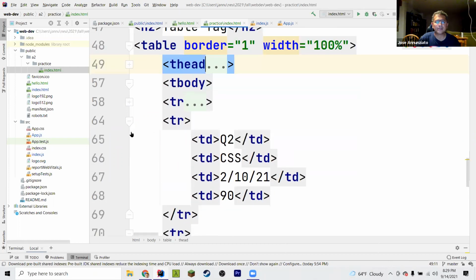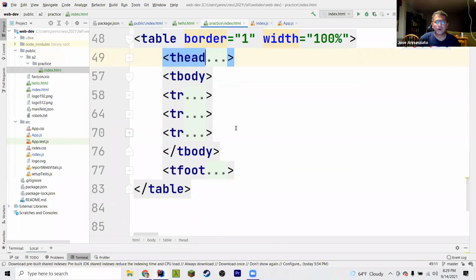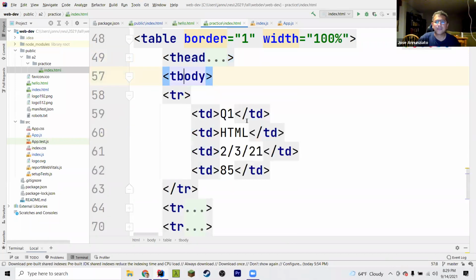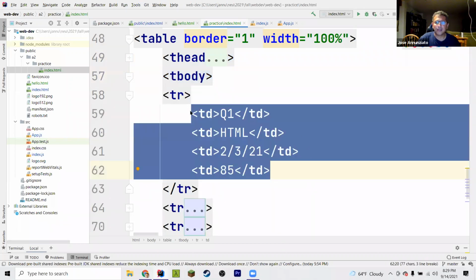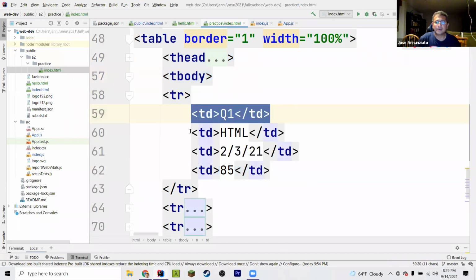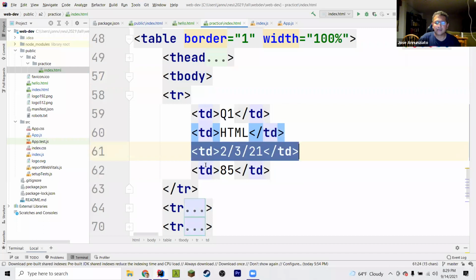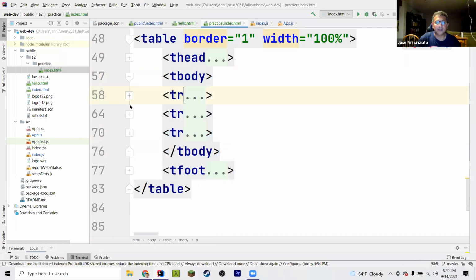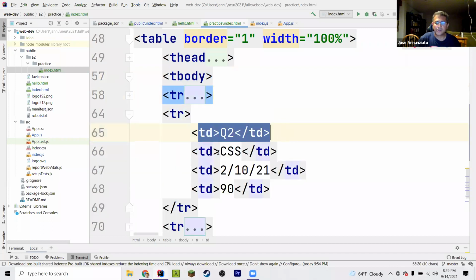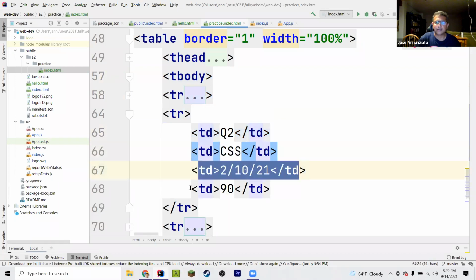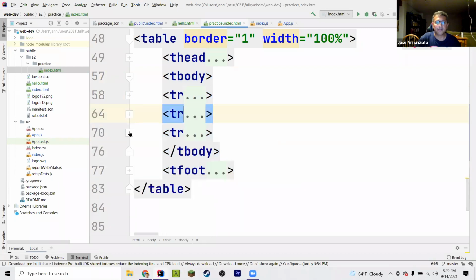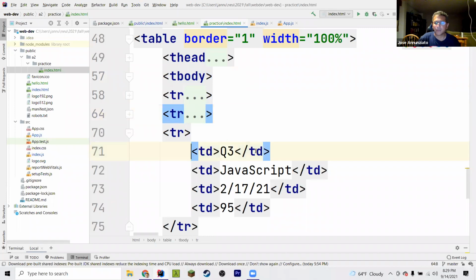It has 1 row, 2 rows, 3 rows inside of the table body. And then each row has 4 columns: the name of the quiz, the topic, the date, and then the grade. Same thing for the second row. Quiz 2, CSS, the date, and the grade. And then row 3, with quiz 3, the topic, the date, and whatnot.